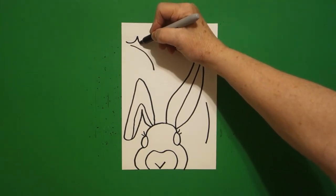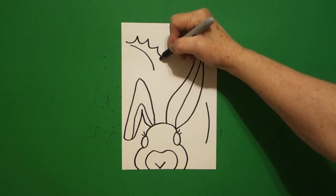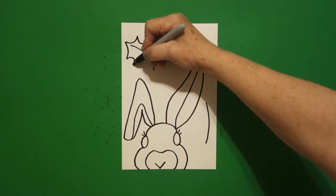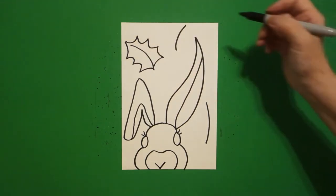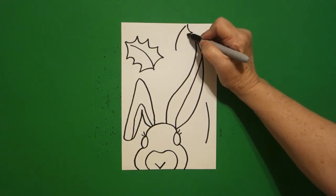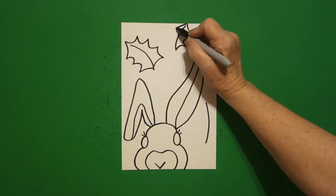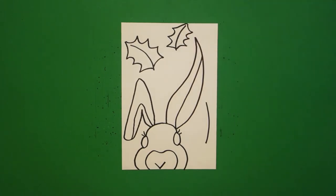Come back to the first curve line, starting at the top. Curve line out, in, out, in, out, in, out, in, connect. Come back to the top. Curve line out, in, out, in, out, in, connect. Come over here to the center one. Curve line out, in, out, in, connect. Come back to the top, curve line out, in, connect.